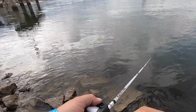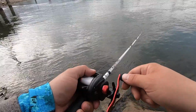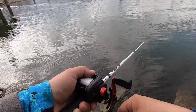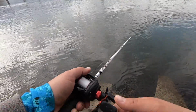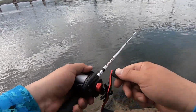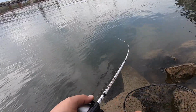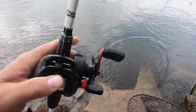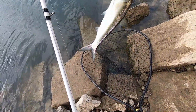They were hitting a little bit more aggressive that day. If you weren't making the jig just jump underwater, they weren't hitting it. So I'm just kind of working it like you would a jerk bait if you're bass fishing. So just multiple casts. They weren't very thick this day, so you had to kind of work for them. But, you know, don't get discouraged. Skipjack come through in herds. If you catch one, a lot of times you can catch multiples. Or if you miss one, there'll be several following. You can get several hookups before you get your lure in.